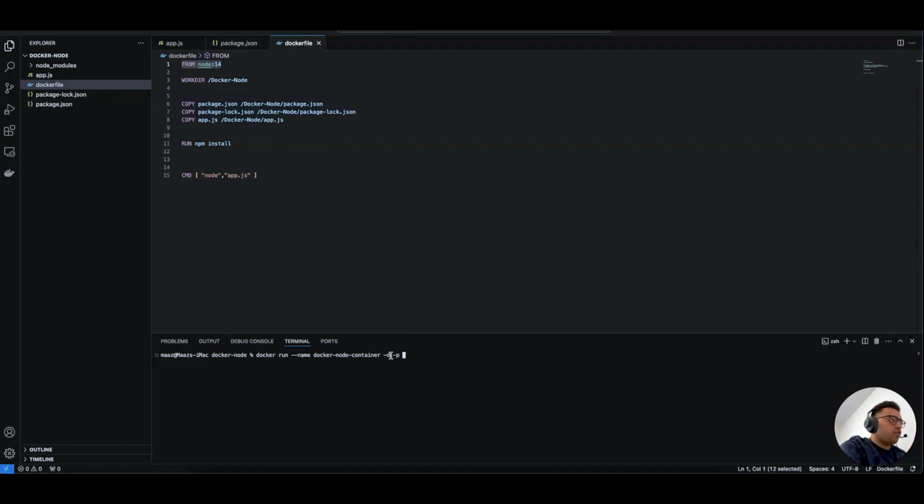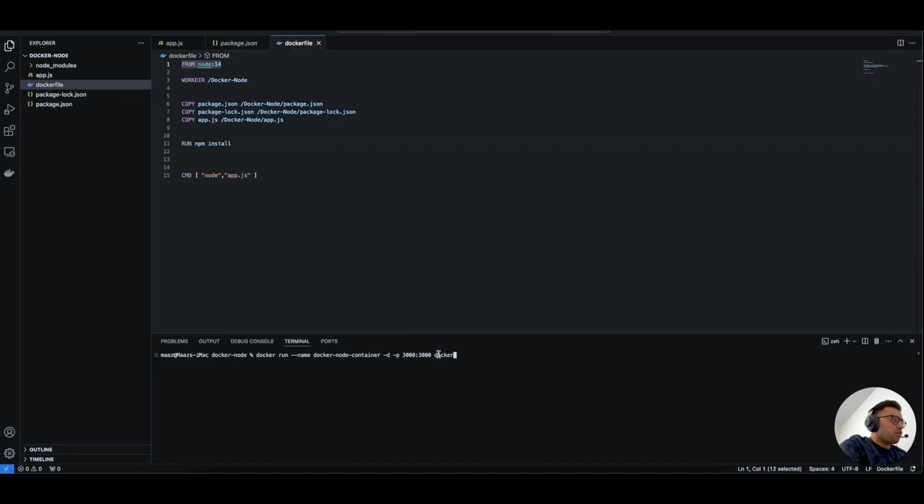And then we will do the port mapping and publish the default port 3000 to our localhost port 3000, right? Detach mode, published, and let's mention the image name.